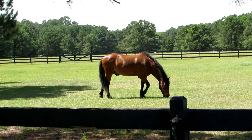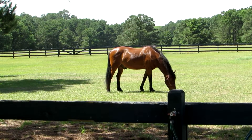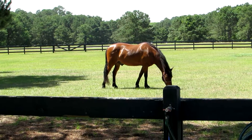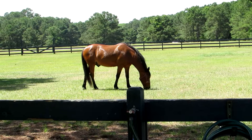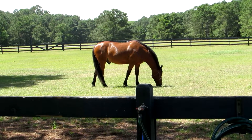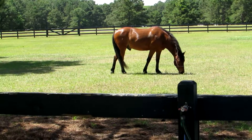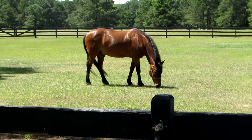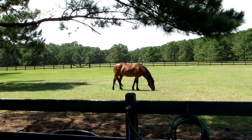A group of interested owners banded together to begin working on saving the special breed, and in 2007 the Carolina Marsh Tacky Association was founded, and efforts to document and preserve this horse began in earnest. As of January 2014, the marsh tacky population stands at 309 in the United States. You are witnessing today a very important horse, and this is out at the Coastal Discovery Museum, and I'm glad that they have this terrific information available to the public.